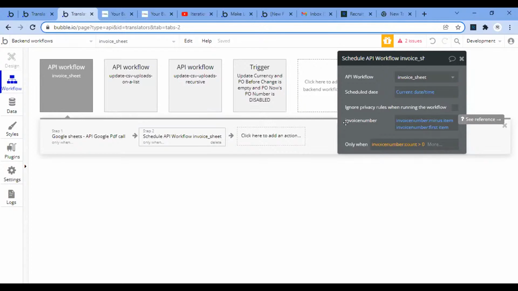Oh, it's okay, because when it runs one extra time, it doesn't hurt anything. The reason I do that is because a lot of times at the end, I'll have one that says invoice number count is less than 1, then I'll send an email confirmation that it's done or something. Does that make sense?